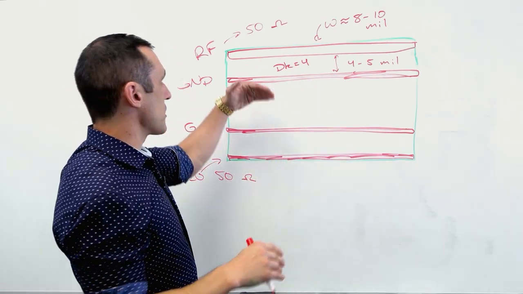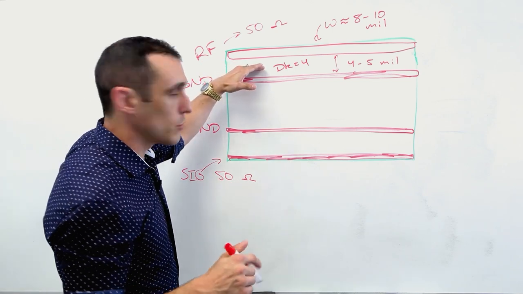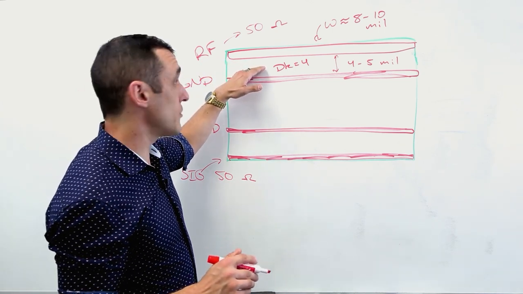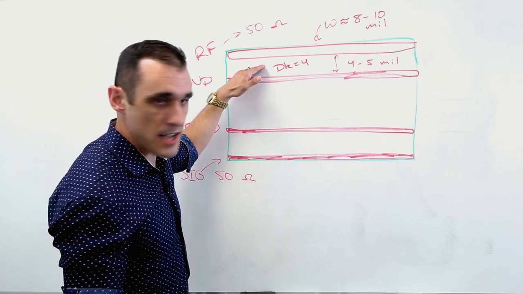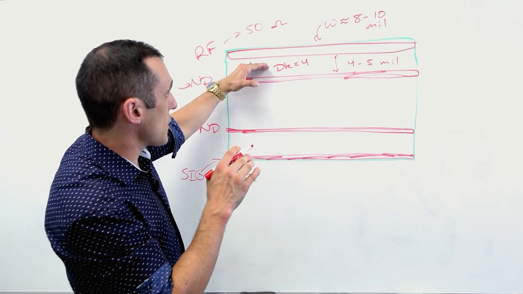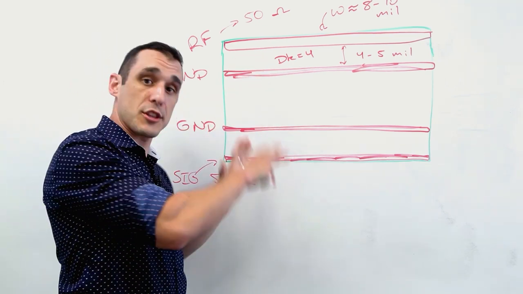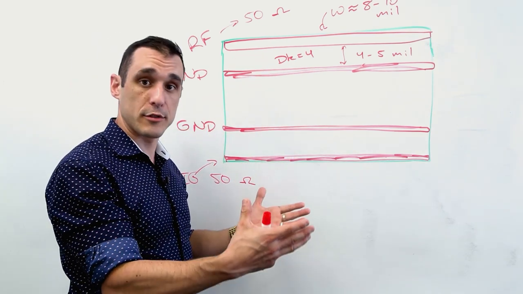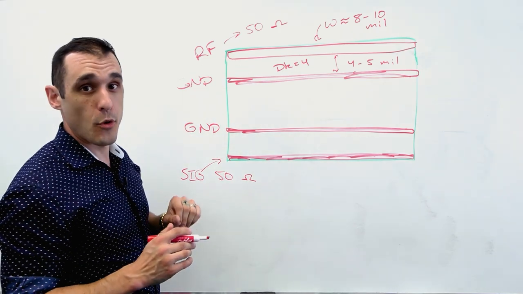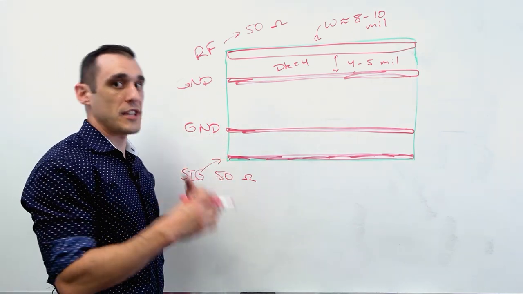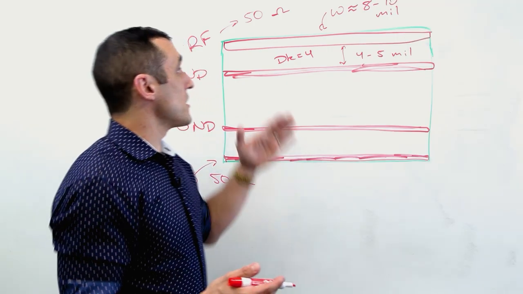And in making it four to five mil, that means your microstrip trace width on the top layer as well as on the bottom layer would then be about eight to 10 mil, assuming that you go with the standard DK4 substrate material. One thing about these materials here in this kind of standard RF and digital mixed signal type of board is these materials operating at DK equals four are actually going to be perfectly fine, even up to Wi-Fi frequencies. If you check out that types of copper video, we actually compared the dielectric losses, and we were actually looking at a board with a dielectric constant of around four. In that case, we saw that the losses weren't extensive. I'd just like to note that I've actually done boards on this type of substrate with DK equals four, and they've operated just fine.